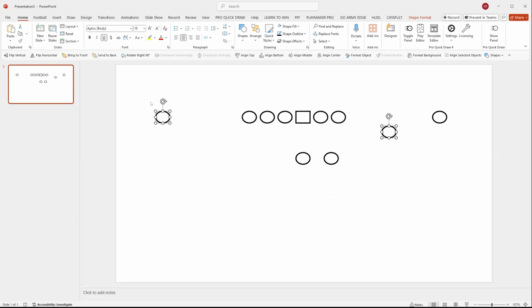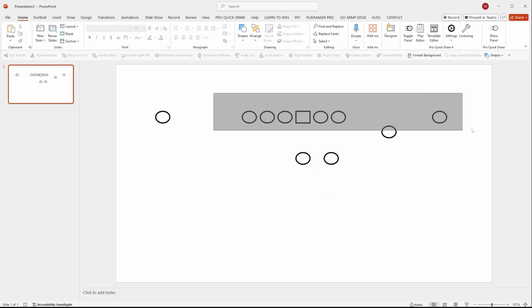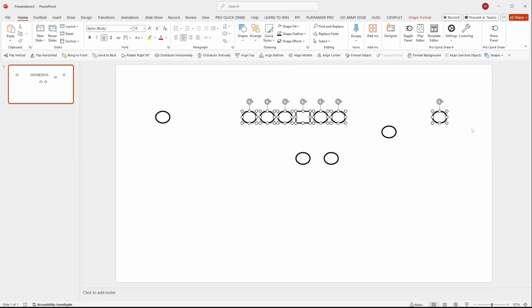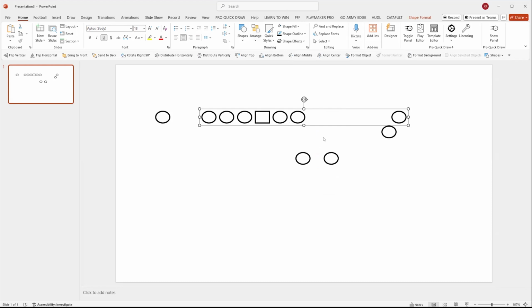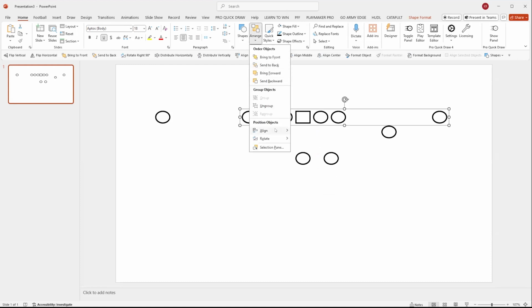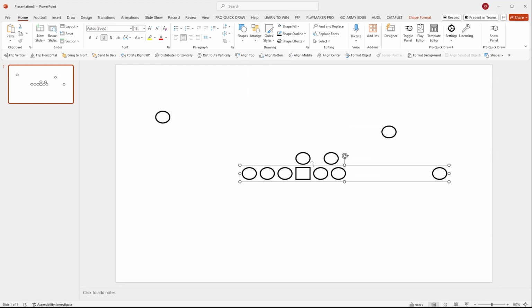So why would I want to do that? Let's say I wanted to grab the entire offensive line and the X receiver to the right. I can highlight them, and if I go to group, that's one object. So now I can go to Arrange, Align, and if I choose center, it puts them in the center of the page, which you can see right there. That's what it does. So I'm going to go Control Z, and this time I'm going to go to Arrange, Align, and choose middle. This now put all of them in the middle of my page.